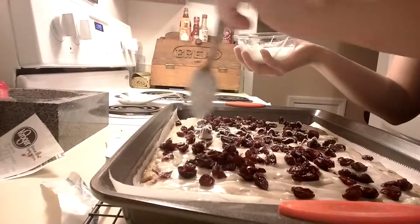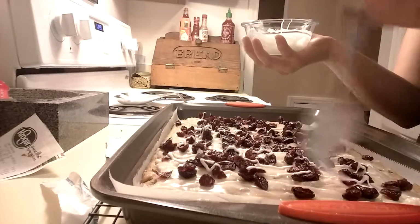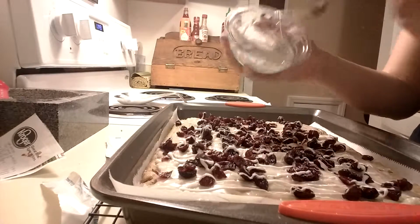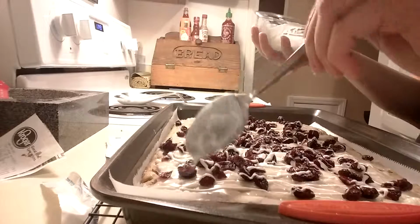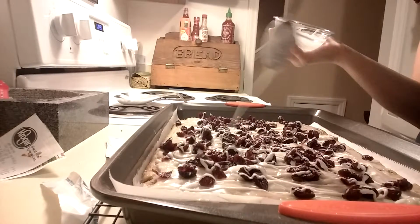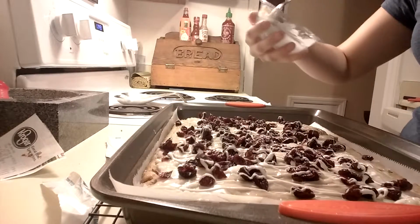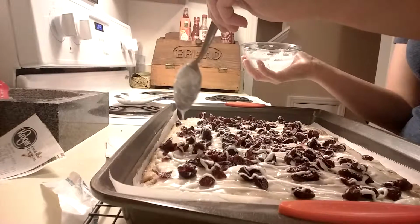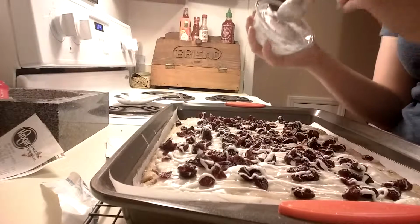Drizzly, easy peasy, drizzles. And one less thing I have to throw away. This actually looks pretty darn tasty.